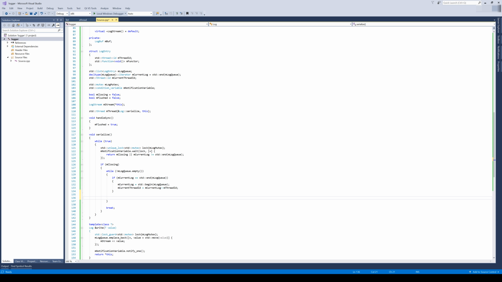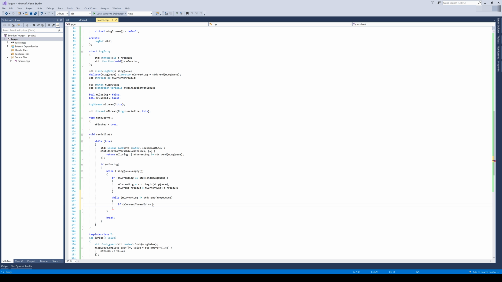Okay, so let's go through the list and output everything for our current thread. So once again, while current log isn't the end of our log queue, let's check if our current thread ID is actually the same as our current log, because our list contains intermixed entries and we need to output them in order.